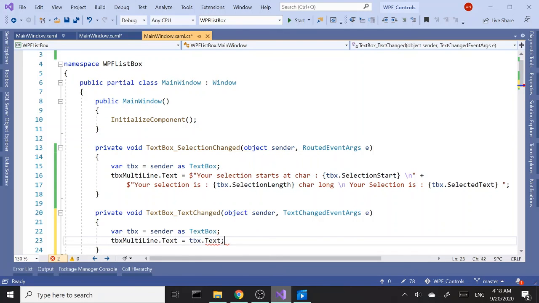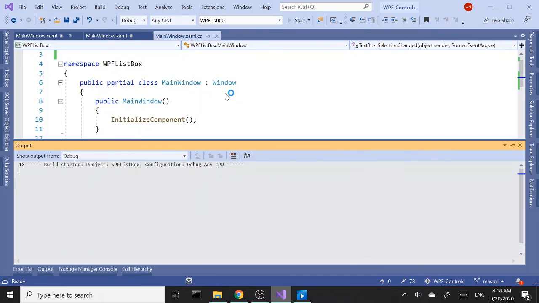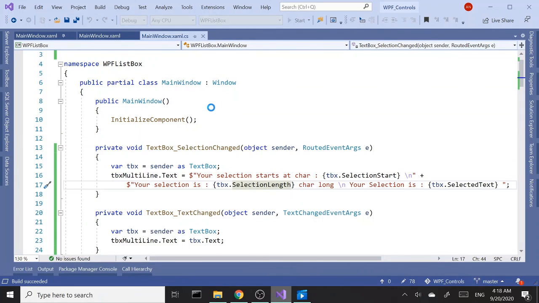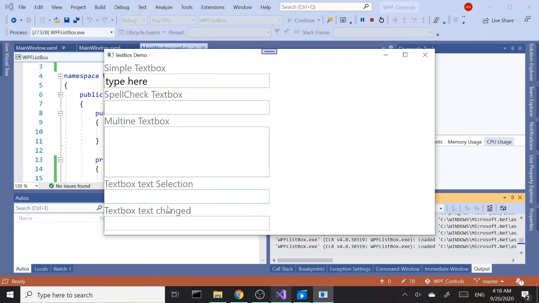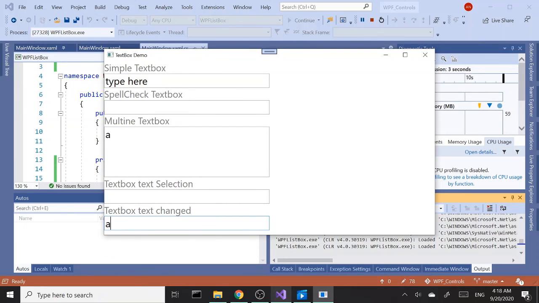It's quite simple. Okay, if we run this again, now anytime we type in our text box, the changes will reflect in the large text box as we type in real time.